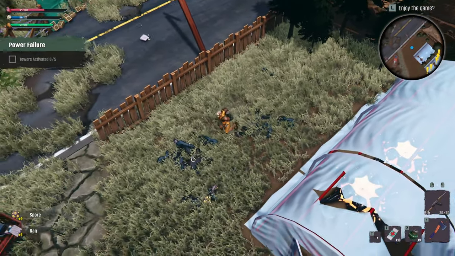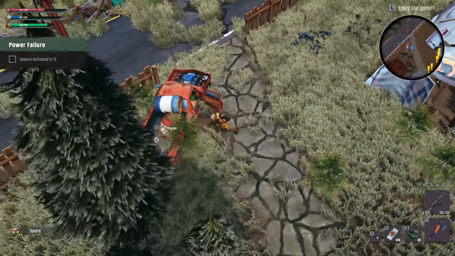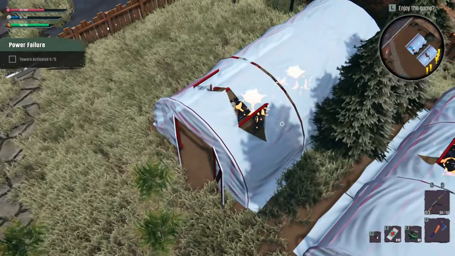Alright, we got a spore here, some rags, metal. Okay, so that makes sense. I was wondering why there were so many of them. It was just going to keep them coming. Did I shoot that? No. 93 bullets. We definitely... Oh shit, what is this?